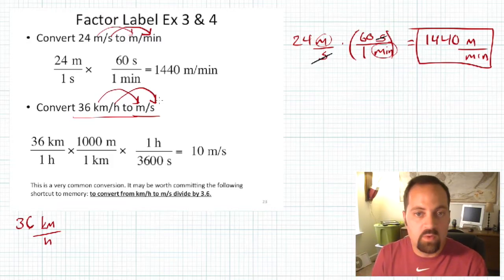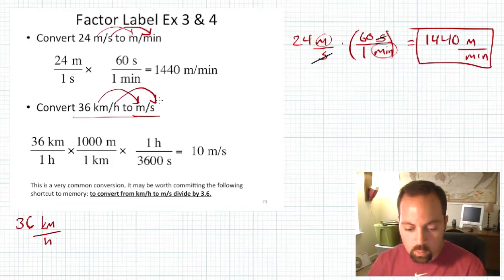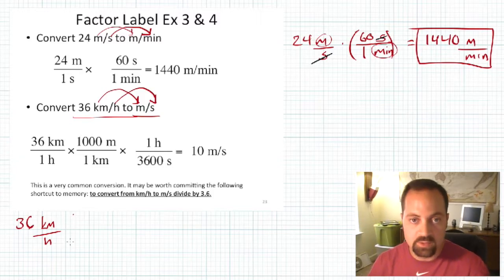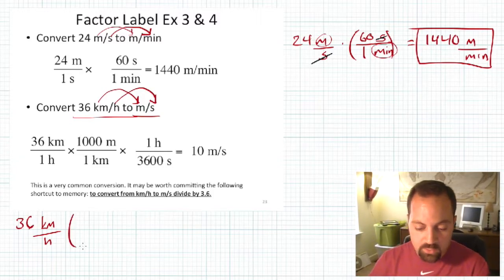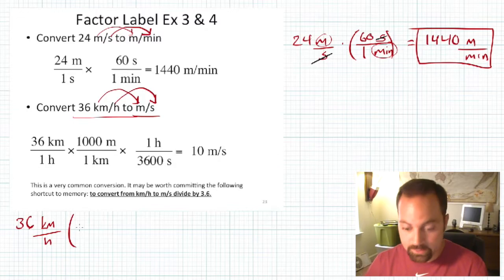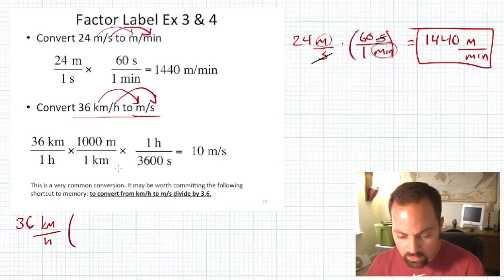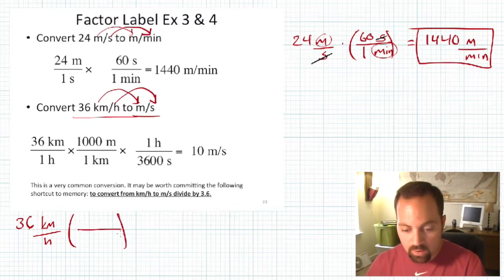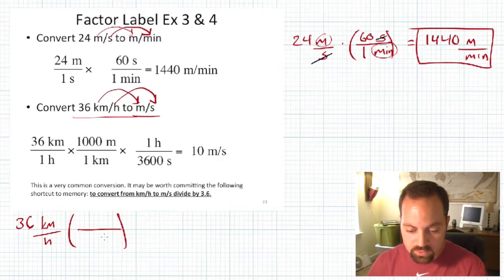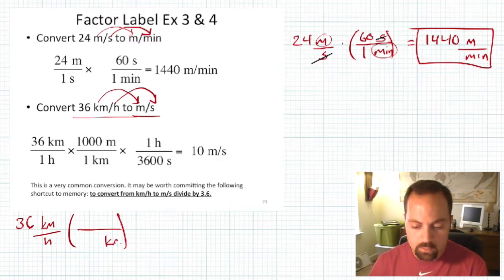We can do it the exact same way we've been doing it. It just takes 1 or 2 more steps of the same thing we've been doing. So let's get rid of kilometers first, just because it's in the top in the numerator. So I'm going to write out my little fraction brackets here. Let's get rid of kilometers in the numerator by writing it in the denominator.